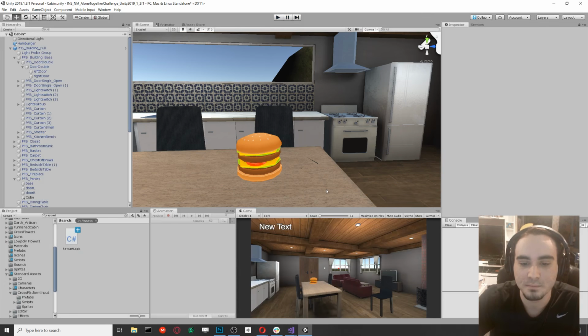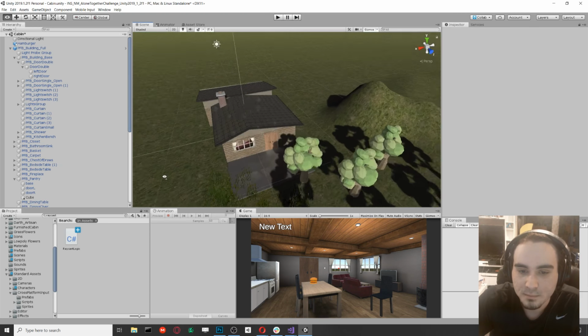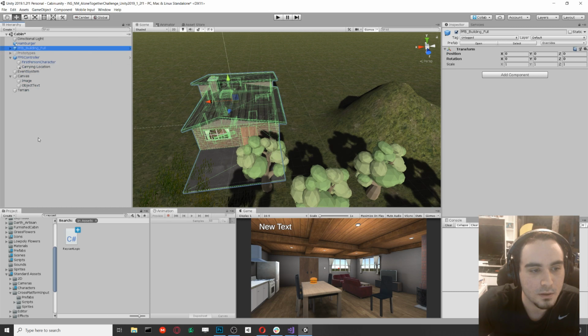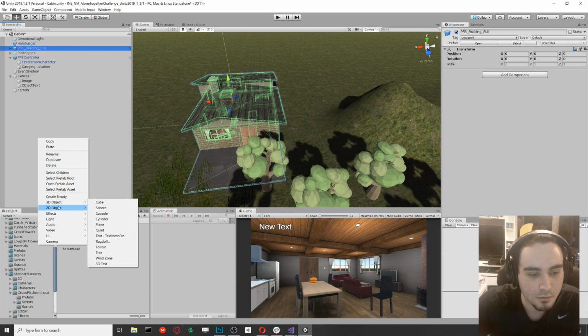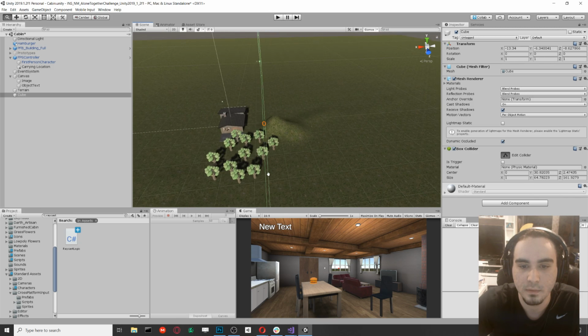So the first thing we'll do is we're going to actually create the invisible barrier. Excuse me while I just create a few things here. Put this here. Box collider. Make a really big box collider that's just going to surround this entire building.